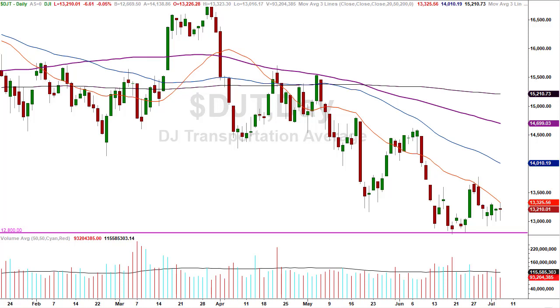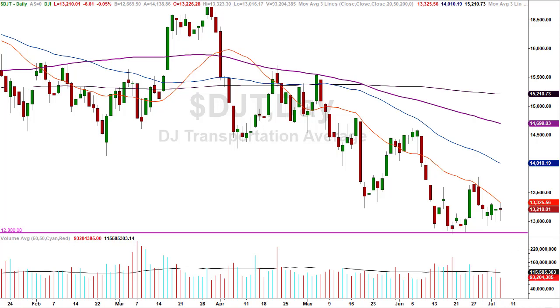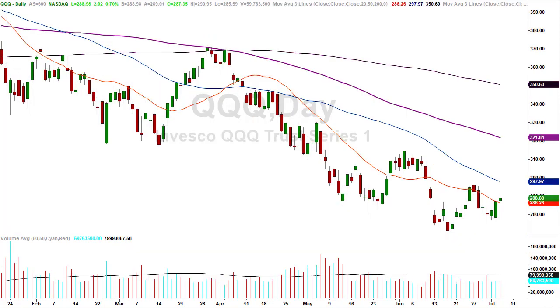What about the folks down at the transportation department? Same routine. No relative strength against the SPY. They had relative weakness. My second favorite market leading indicator, a number 1 favorite, canary in the coal mine. They touched the 20-period moving average. They're not able to get above. They're making a bearish pattern underneath the 20-period moving average, but still above the breakup candle low at 13,065 and change. Give up that number on daily closes, and there's trouble in paradise.